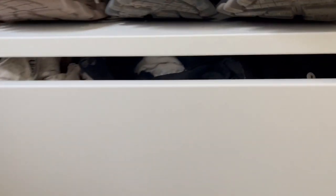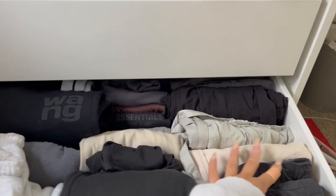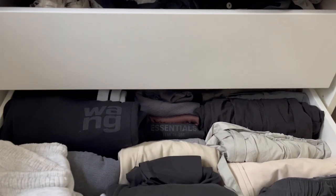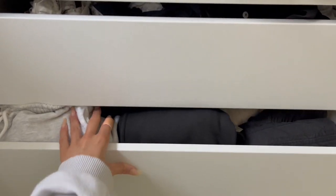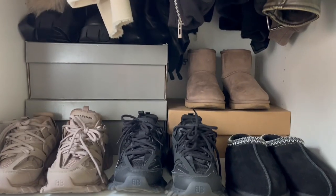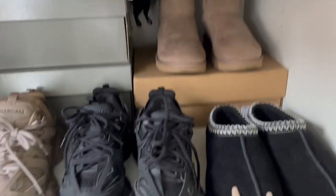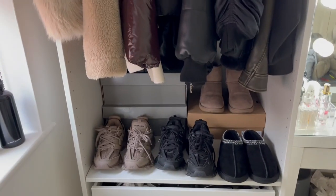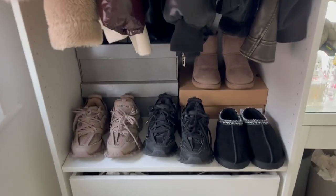I've also been trying to organize my drawers, how you see everyone organize them really neatly and folded like perfectly. So any tips how to do that, please, because I feel like mine are just not perfect, but they're good for now. Like, they'll do, but it's not perfect. This is my favorite part of the wardrobe, the shoes. And I love these bloody Uggs, but I can't walk in them. Has anybody else got that problem? Because I cannot walk in those Uggs, but they're cute, so it's fine.